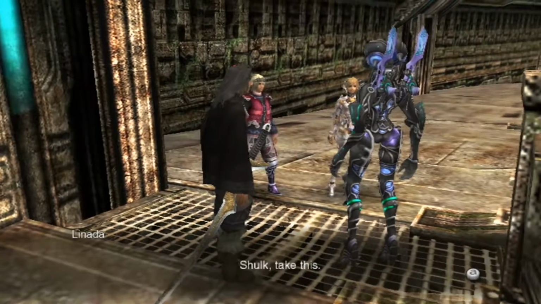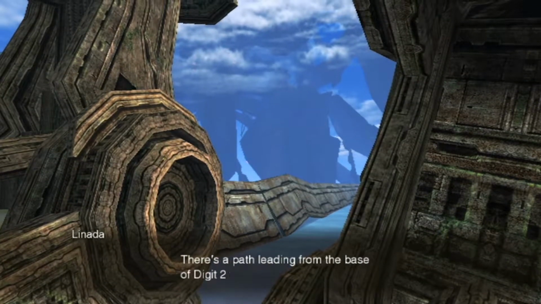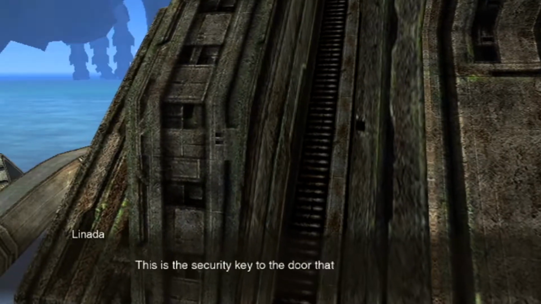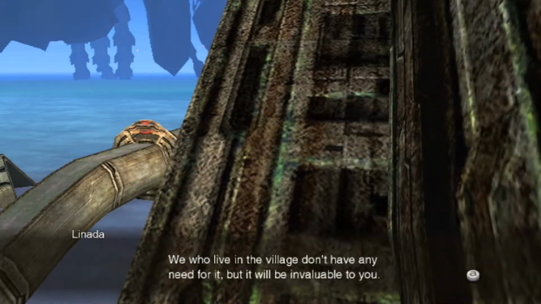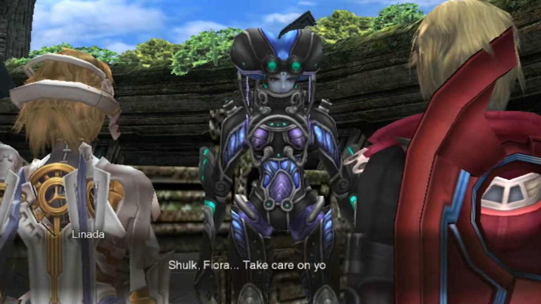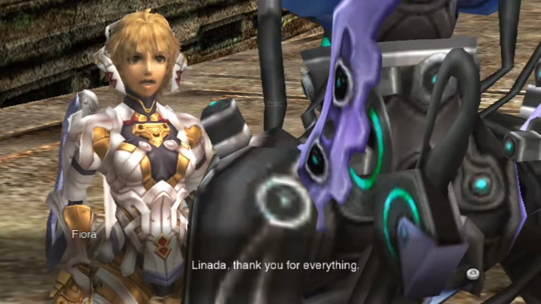Shulk, take this. What is it? There's a path leading from the base of Digit 2 to the foot of the Mechonis. This is the security key to the door that seals the path. We who live in the village don't have any need for it, but it will be invaluable to you. We're in your debt, Leonarda. Shulk, Fiora, take care on your journey. We will. Leonarda, thank you for everything.